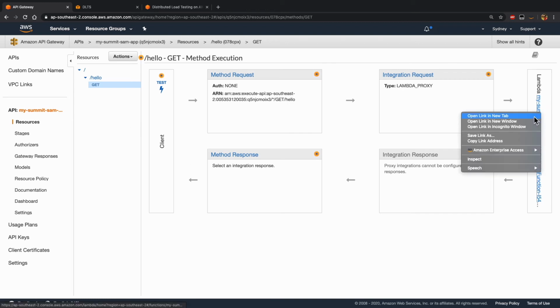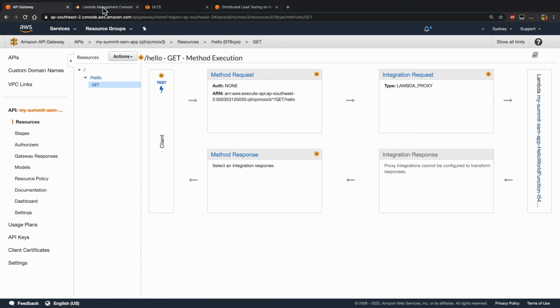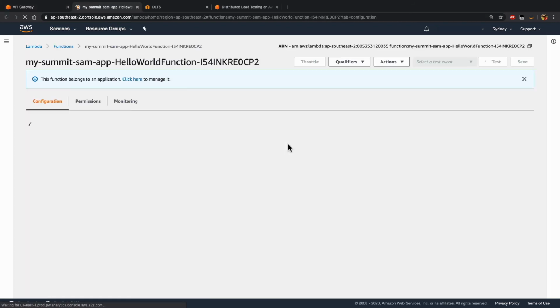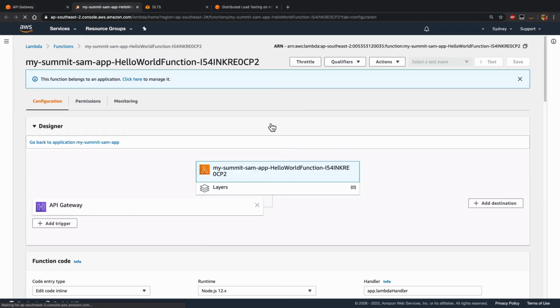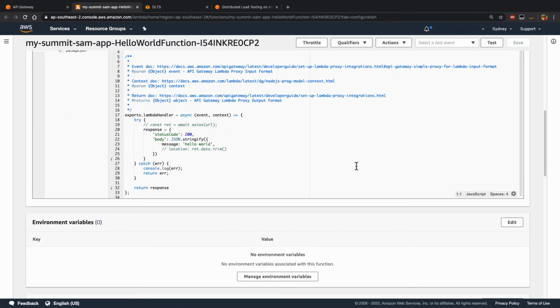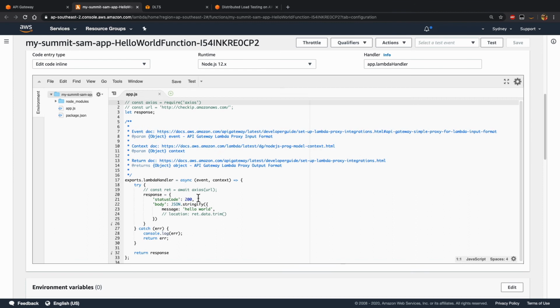We can also have a look at the Lambda function that's sitting behind this. So as you can see, it's being triggered by API gateway. And if we scroll down into the code, all it has is returning a status code of 200 and a message saying hello world. So quite a simple Lambda function.